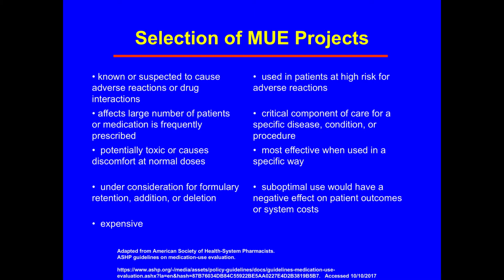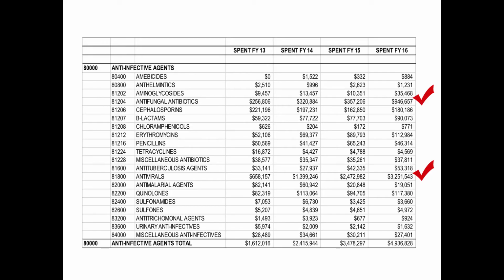I'll just point out that some of the examples might be new drugs, things that have been added that may be associated with disease states that are prone to problems. If it impacts a large number of patients, those are all categories. And last but certainly not least is the cost or expense of the medication to either the patient or to the system. With that in mind, there are clearly some opportunities by looking at pretty basic information that tells you there might be a change in what's going on or how the drug is being used. Change may be good, or it may be legitimate, or it may represent a breakdown somewhere.